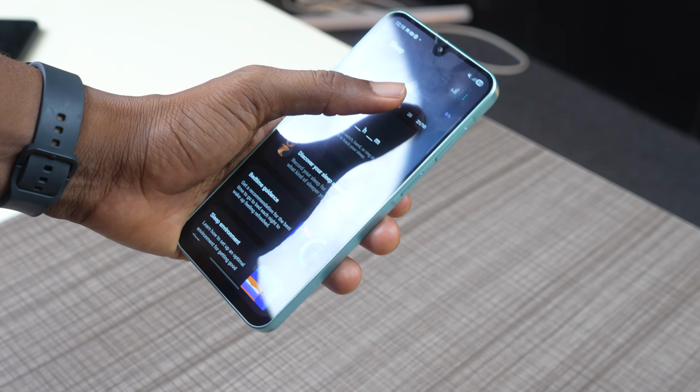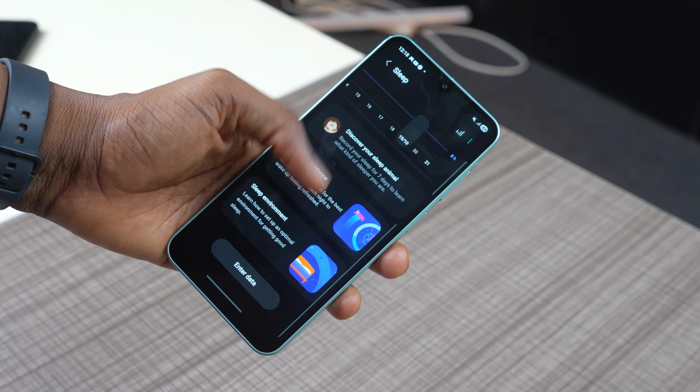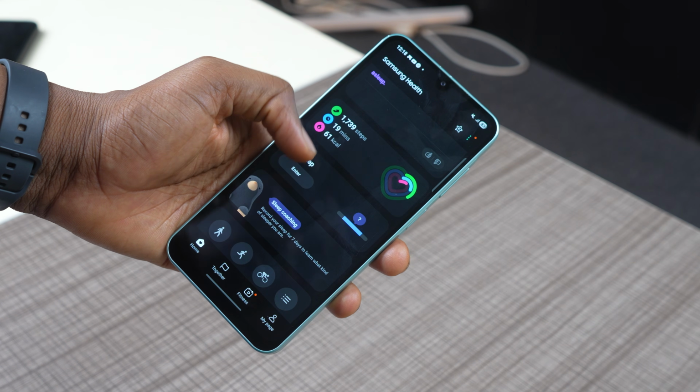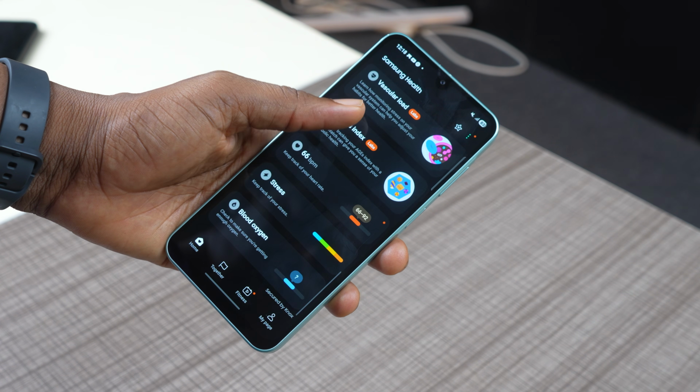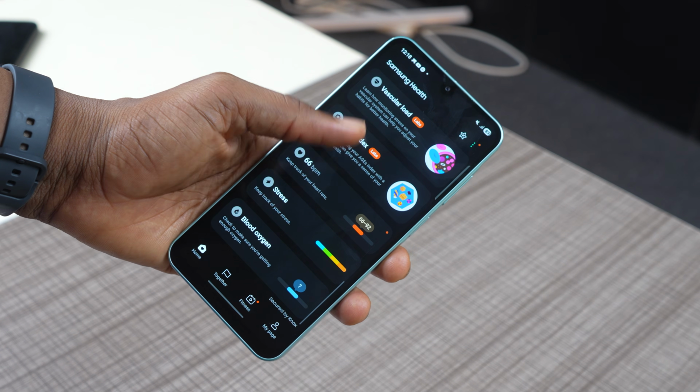Now let's talk about how the watch works with the app. If you use it with a Samsung phone, you'll get a whole lot more features. I started using it with the Galaxy A36 before moving on to the Pixel 9a, and I had to reset the watch from the beginning, and I lost all the data that I had over time using the watch.